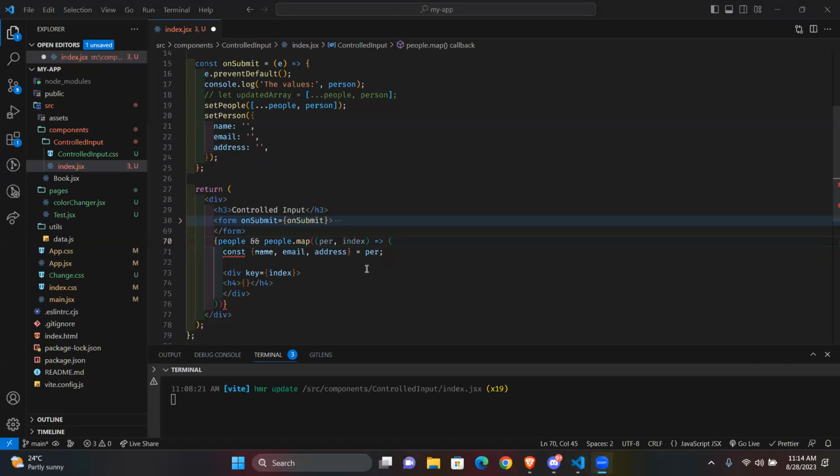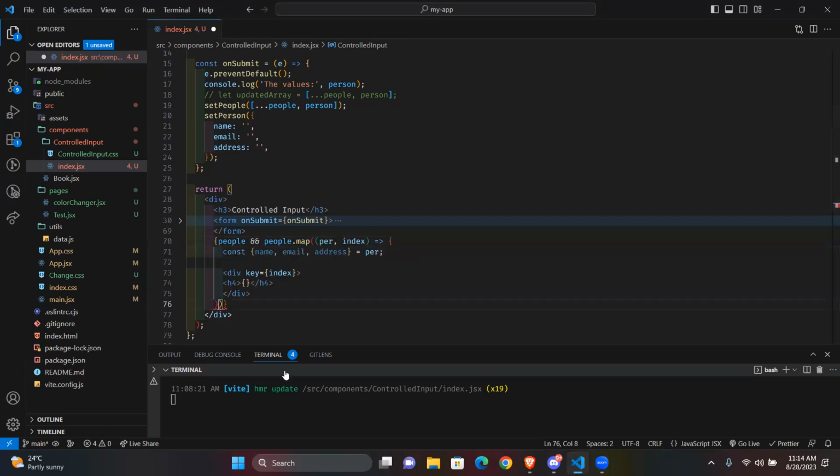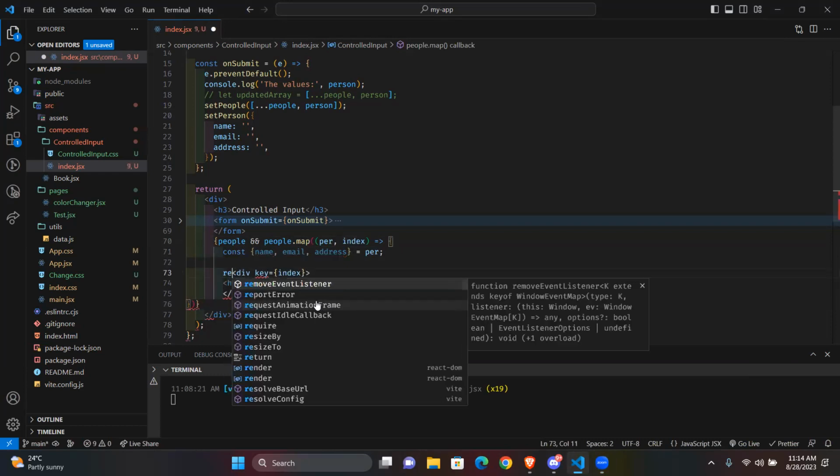Okay, so I see where the problem is. If I am destructuring like this, I need to do this, and then I need to return.